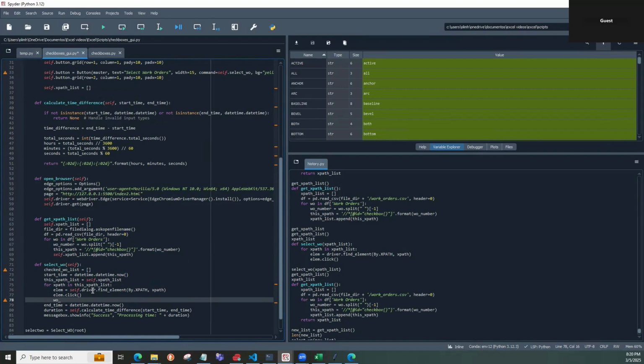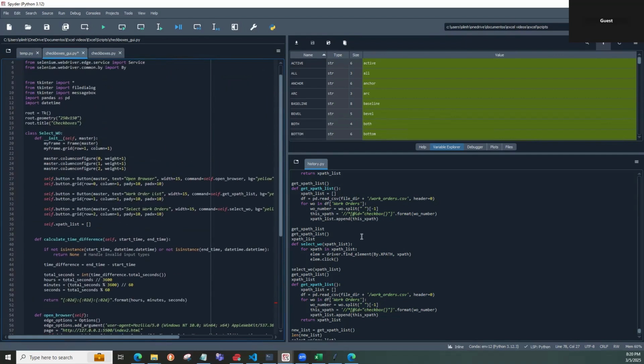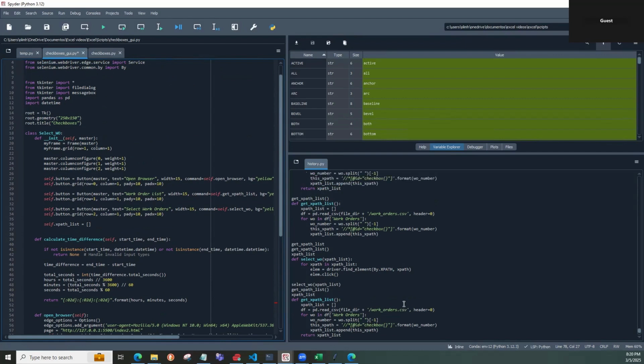It's not call. Let's give it a different variable name because we already have war number here. Selected war equals, let's see. What does our XPath look like? Here, the number.